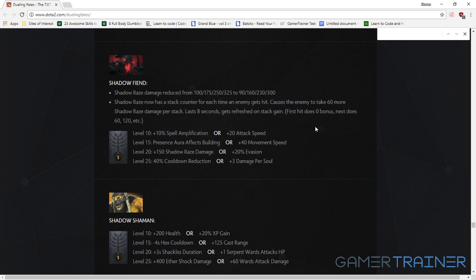Be kind of cool. Shadow Fiend also still, you know, obviously has his right click build. 3 damage per soul. This is a free 100 something damage. 20 attack speed, 40 movement speed, you know, all this stuff, good stuff. Like 40 movement speed, no joke, is very, very strong for a hero like Shadow Fiend. So overall, I think Shadow Fiend has been buffed.